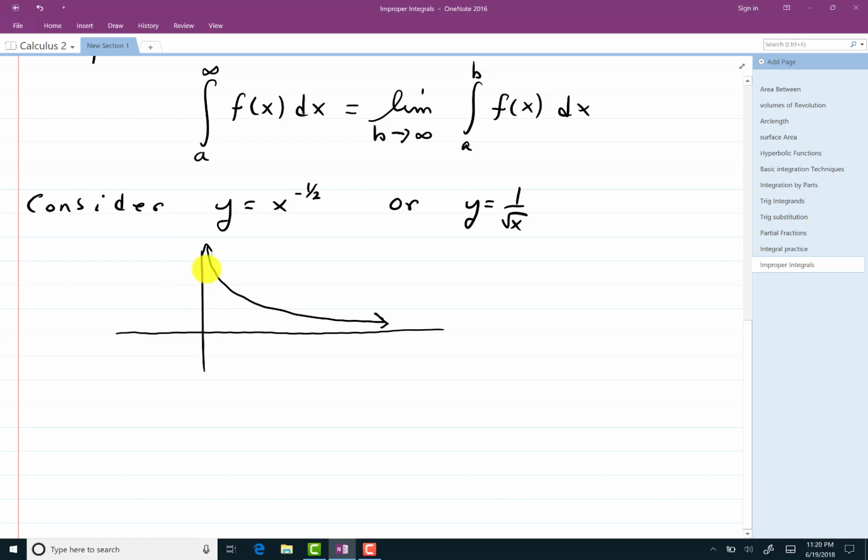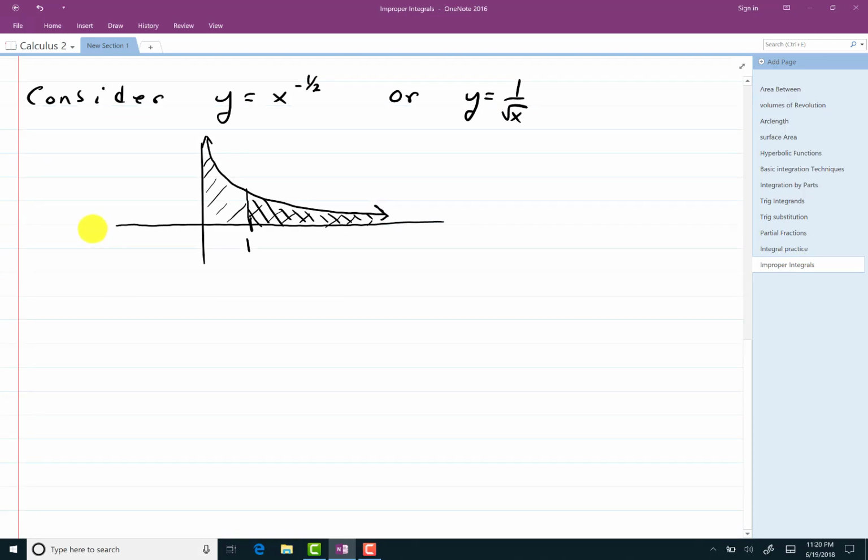So, does it make sense to measure area under here? Will it even have an answer, or is that area always going to be infinite? Well, we're going to break this up. Before I talk about this piece right here, I'm going to first talk about a number. It doesn't have to necessarily be 1. It could be the letter a if I wanted to. But this is the area I'm going to concern myself with right now. Will that possibly be reasonably considered finite?